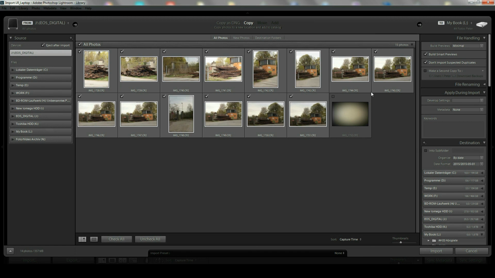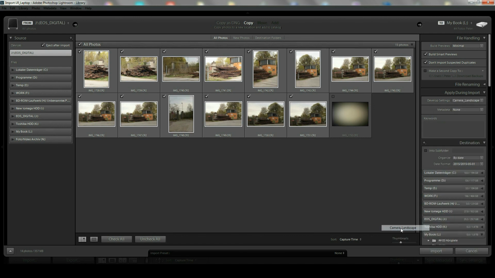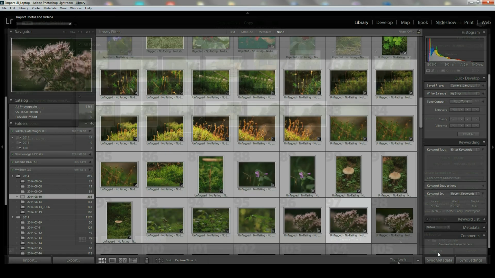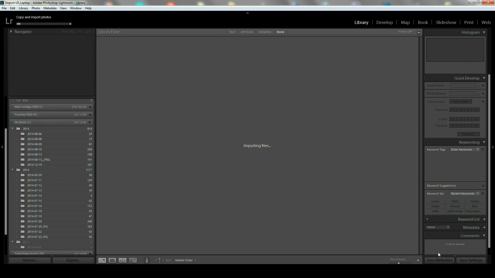And I want the landscape preset that I just created applied to all of those files on import. So I just go to apply during import, click on develop settings, picture styles, landscape, and click on import. And all those files will be imported to my disk, and the picture style, the preset, will be applied automatically.